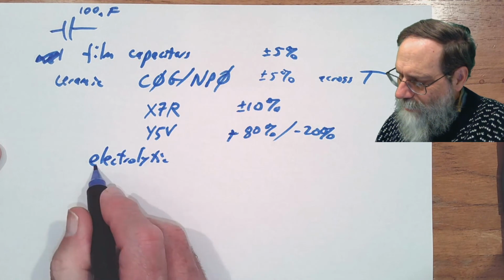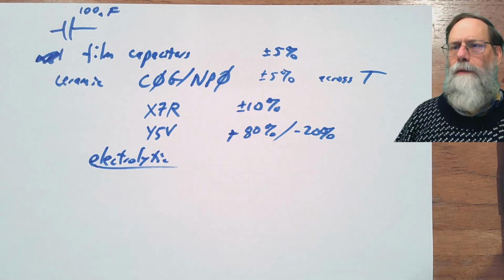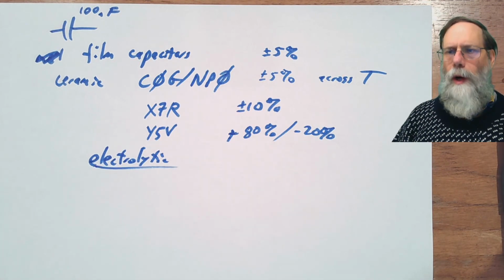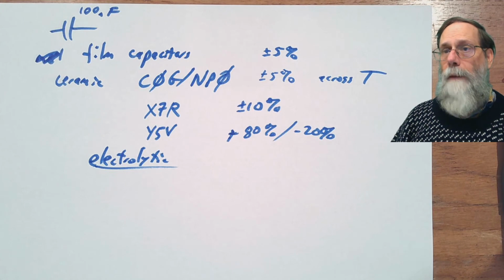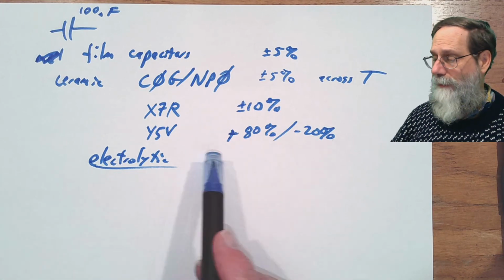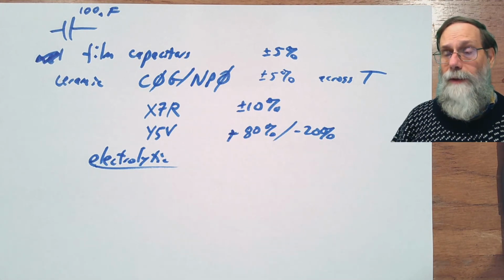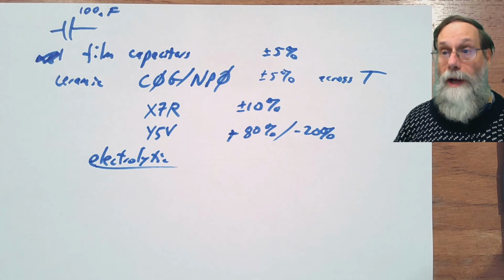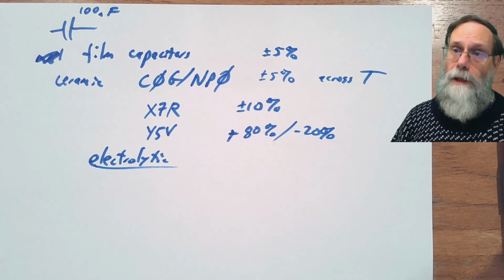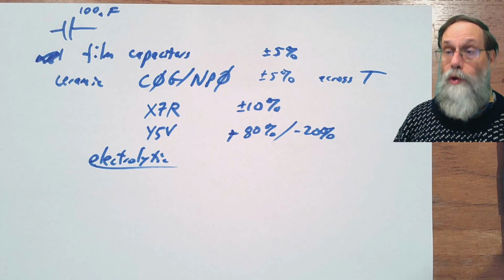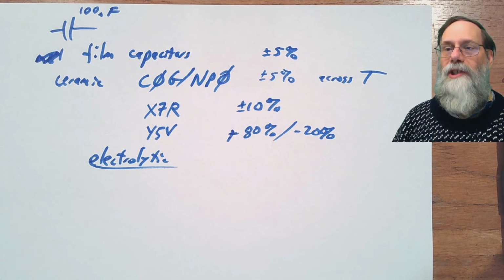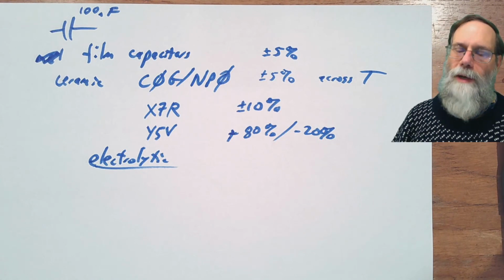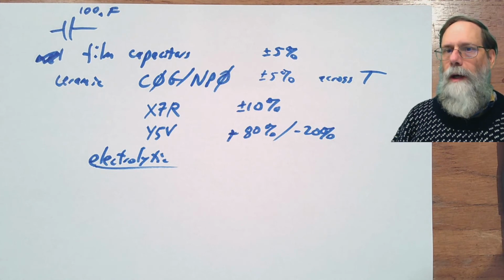And there you really have to look up the specs for the individual ones because they vary quite a bit in their tolerances. But quite often they have tolerances kind of like the Y5V of very wide ranges. And again, the electrolytic capacitors are mainly used when you need to store a lot of charge, and it's the charge storage you care about. It's not so much the precise value of the capacitor.